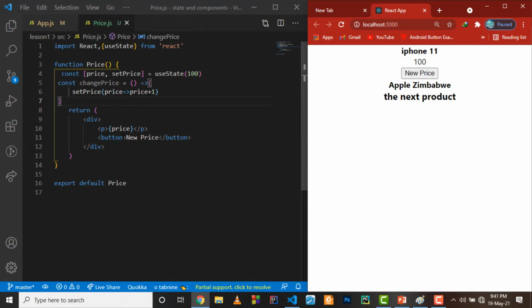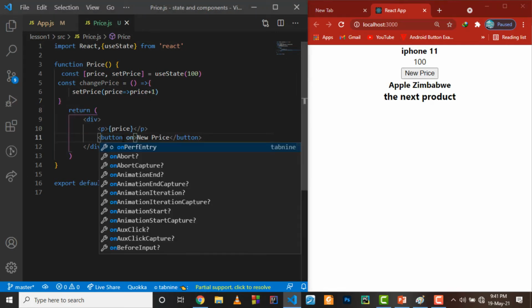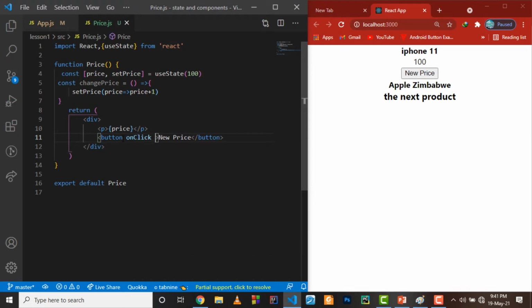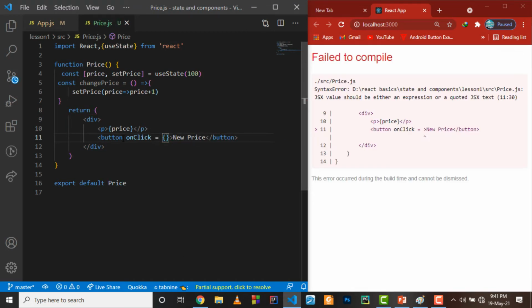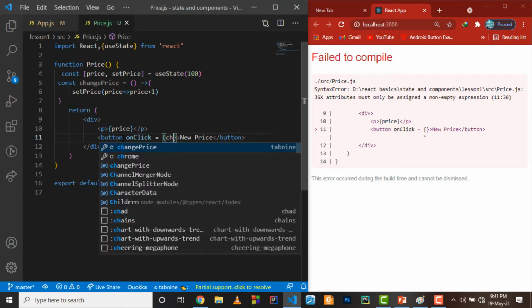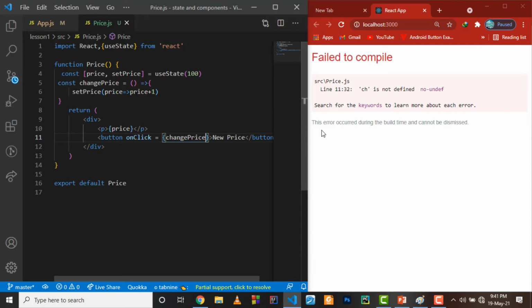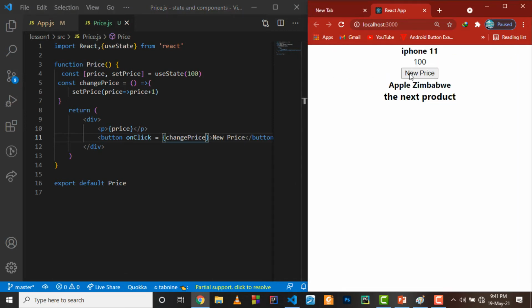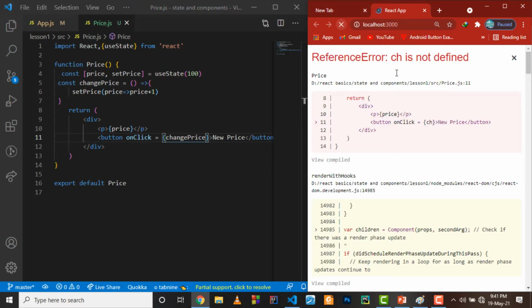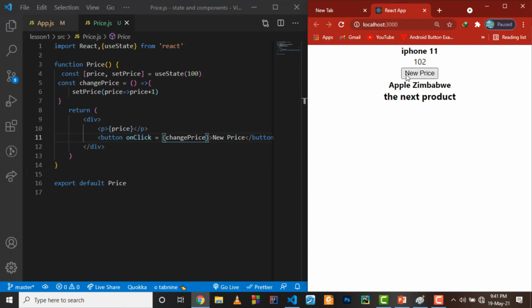So now let's add an onClick here. On click, when the button is clicked, then we want to change the price. Let's call the function. See, it's actually increasing.